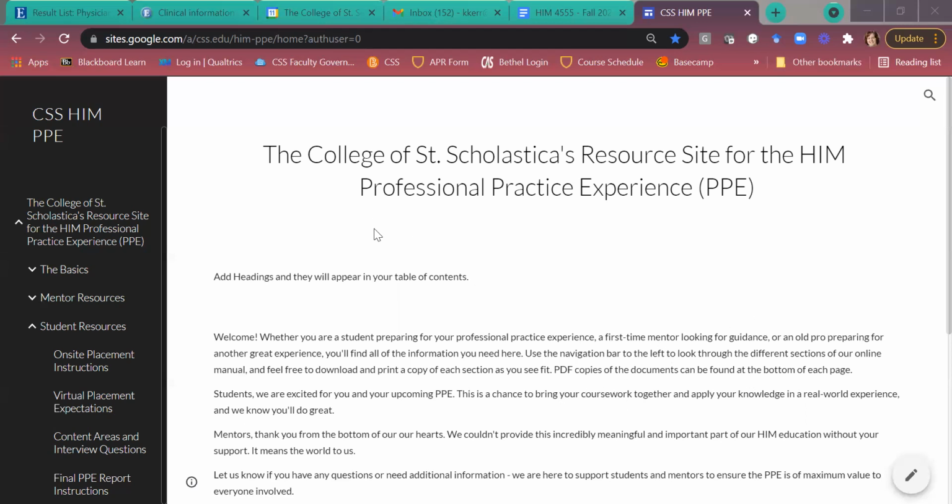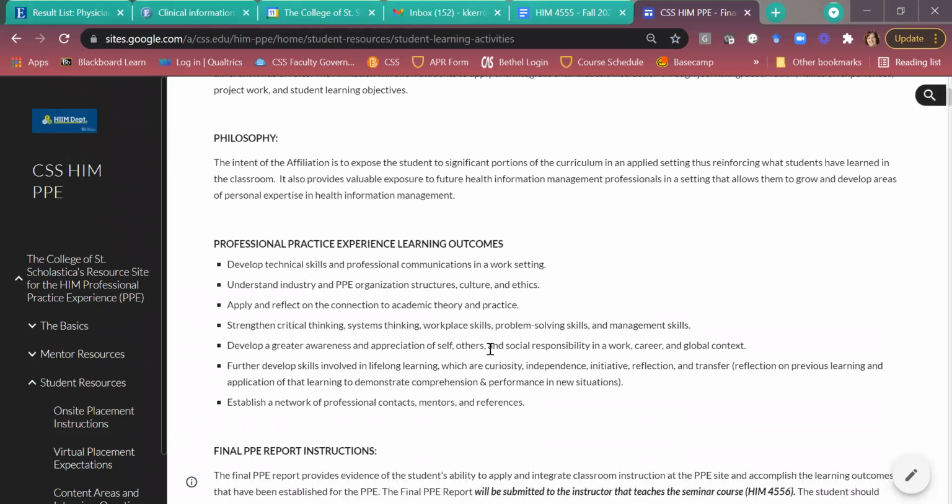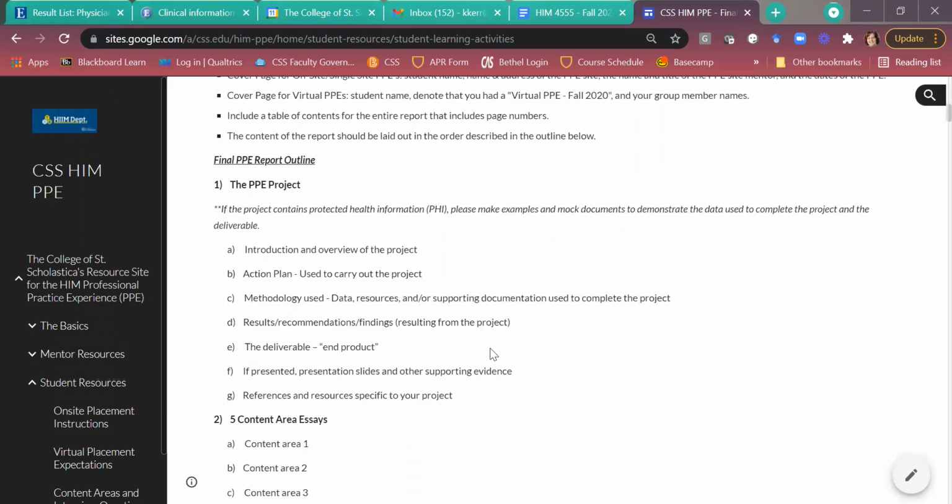When you go to the HIM PPE site, I'm going to click on the final PPE report instructions. If you haven't had a chance to really dive deep into it, I've provided an outline. This first part of the page is an outline of what the report should contain, and section 1 here is the PPE project.